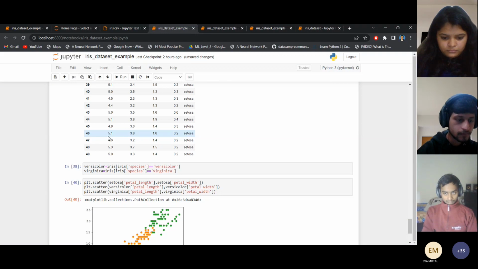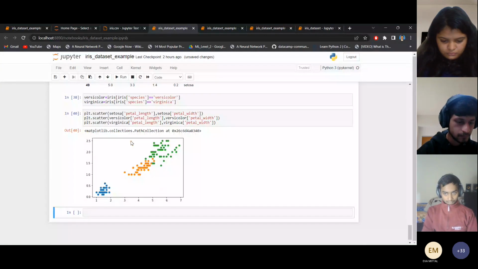Now how will we come to know which one is virginica, which one is setosa? For that, does anyone know what we can do? Just tell me if you know, that's just a basic question I'm asking.